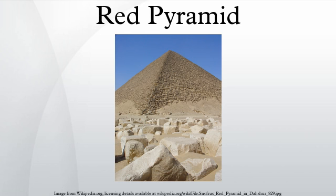Visitors climb steps cut in or built over the stones of the pyramid to an entrance high on the north side. A passage three feet in height and four feet wide slopes down at 27 degrees for 200 feet to a short horizontal passage leading into a chamber whose corbelled roof is 40 feet high and rises in 11 steps. At the southern end of the chamber, but offset to the west, another short horizontal passage leads into the second chamber.